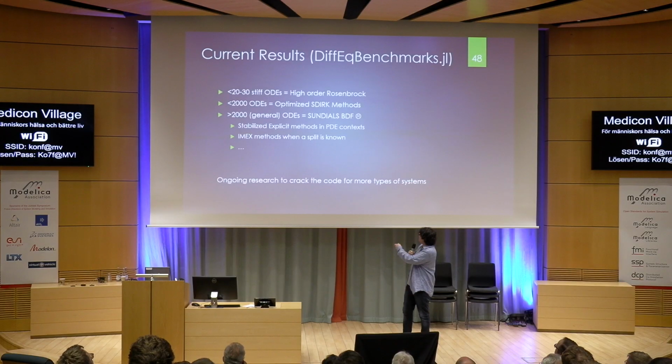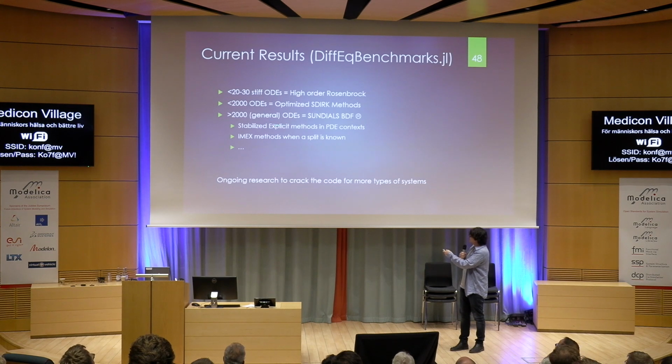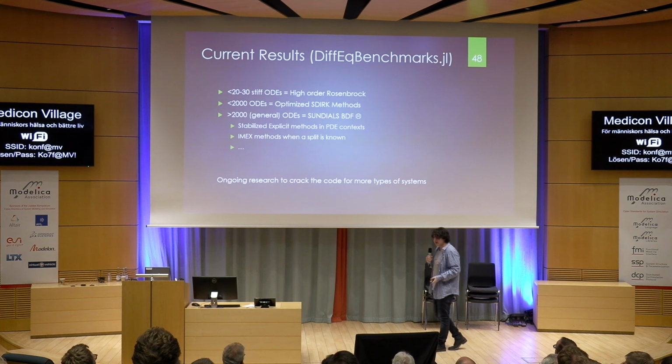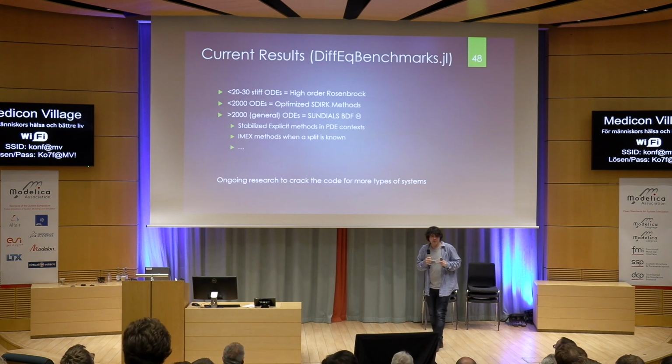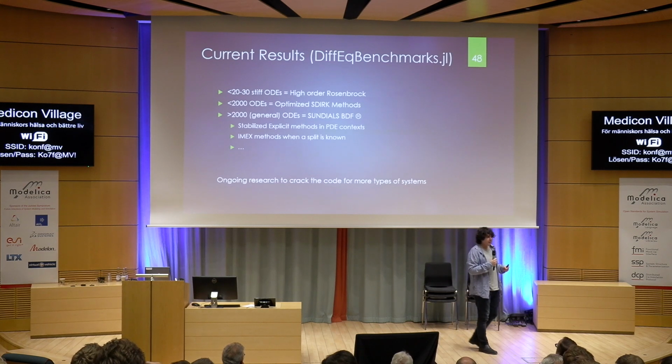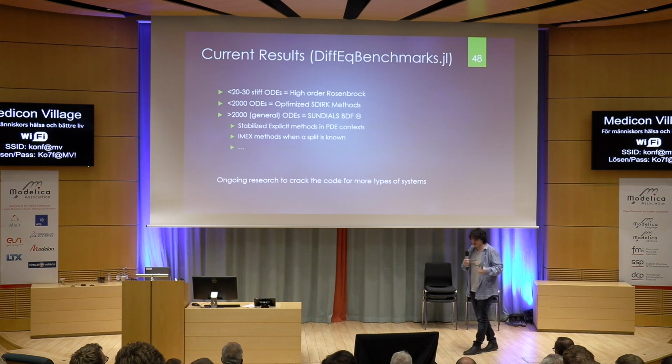And then when you get to above 2,000 ODEs, we still have this unhappy face because we can't beat the old Sundials BDF there, but this is an ongoing research problem to find out what are the things about Sundials that's making it do well here, and how can we instead just start improving different methods to see if we can get something better. But even in that case, right, we still find that in very specific cases, which are commonly used, there are better methods than BDF.